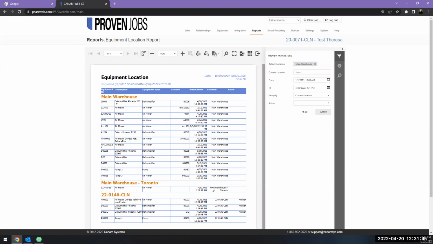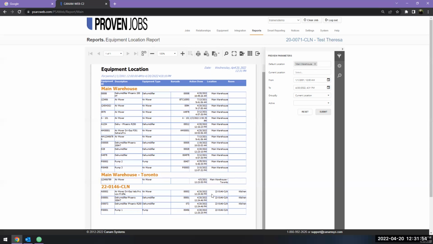This piece of equipment would indicate that it's been moved back to the wrong warehouse, because technically it should be residing in the main warehouse, or it could be an instance where we're loaning a piece of equipment to our other warehouse temporarily. And then below that, we can see that these pieces of equipment typically would be stored in the main warehouse, but they're out on a job site currently, and they indicate that job number of where it's at and which pieces. You can do the flip and the reverse of this if I wanted to see a different warehouse or a specific job or a current location.